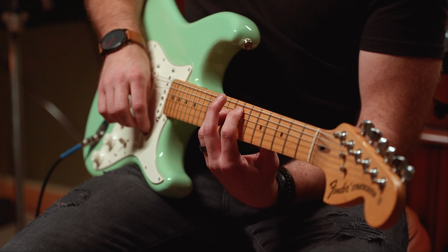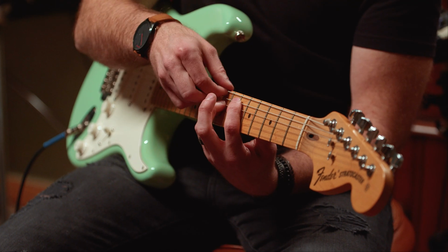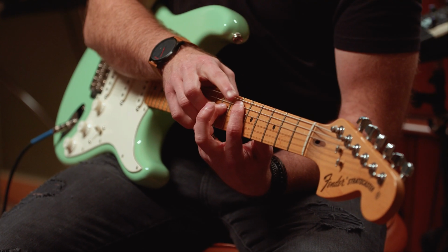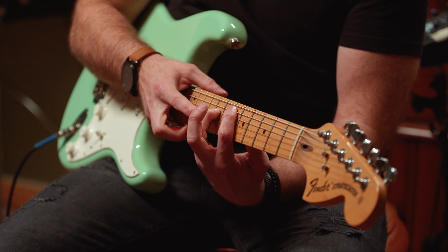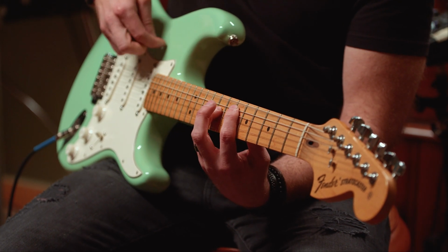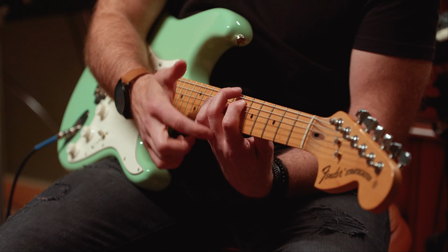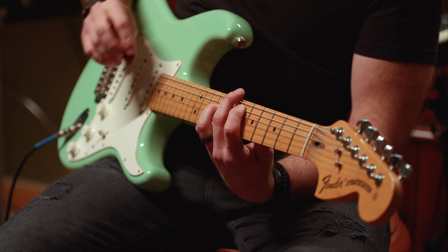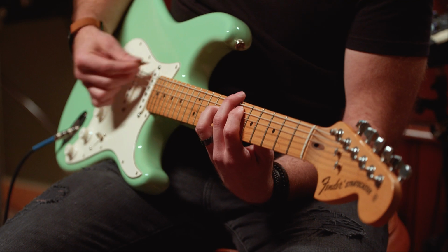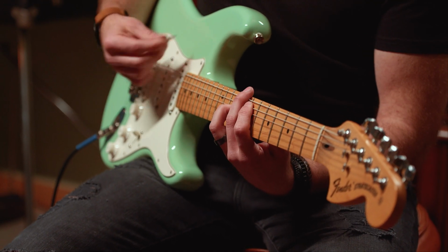If I move it, say, down a couple like this, that sounds kind of weird because this note now does not match where I just dropped my finger down to. Notice how I was on the 7th fret? If I move down to the 6th fret, I can't use that bass note anymore. So I actually have to mute it by resting my middle finger just kind of gently, like this, almost like a little archway or a little bridge there. I rest it on top so that it mutes the other strings. So your power chord should sound like that.